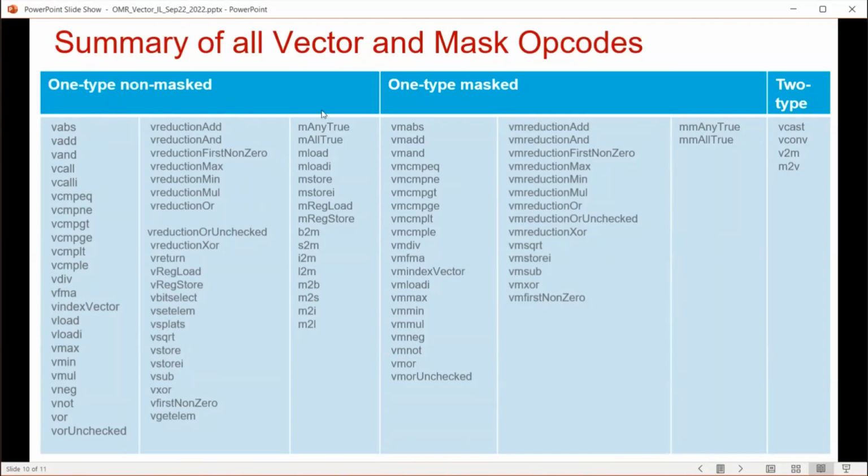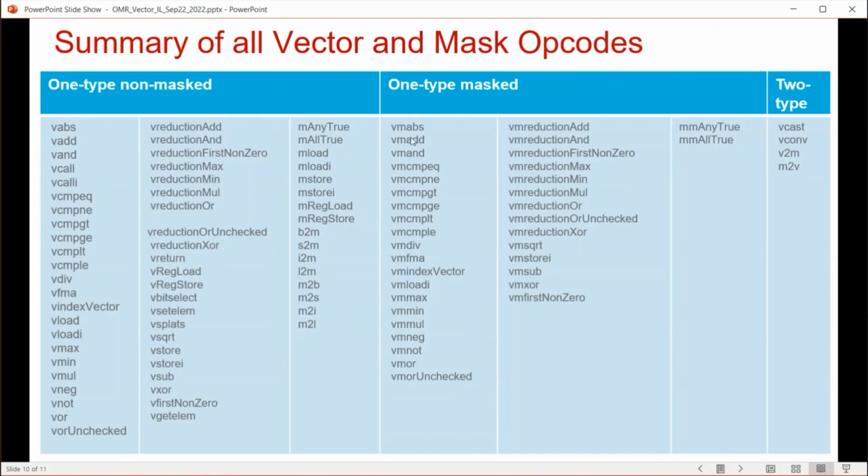And also one-type includes mask operations on masks, like mask true, loading mask direct, loading mask indirect, and store. Of course, we need mreg load and mreg store, because we might use different registers for mask types. And those conversion opcodes that I mentioned. And then practically all of that, but masked version.